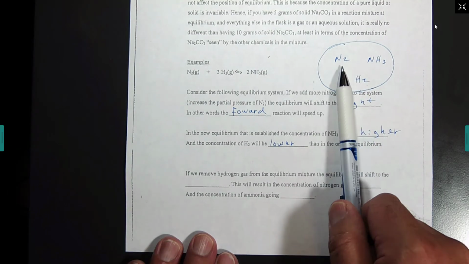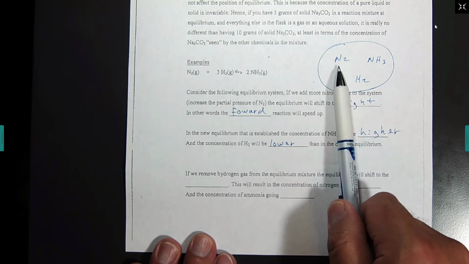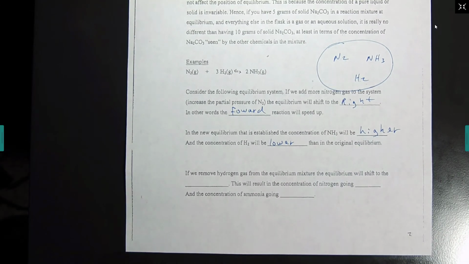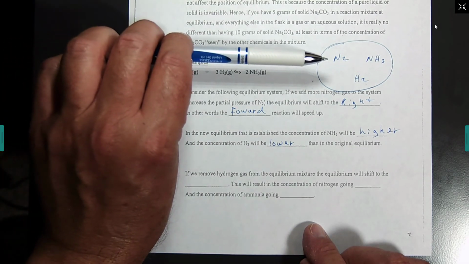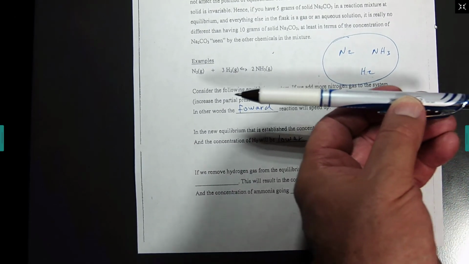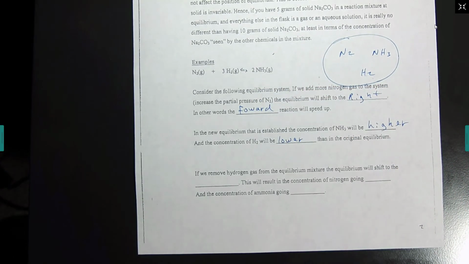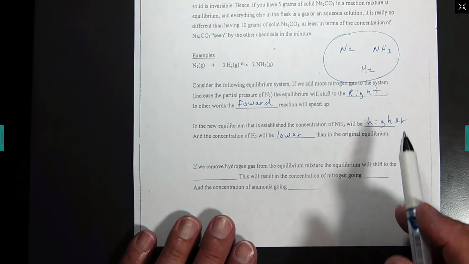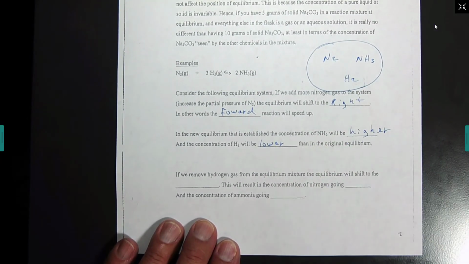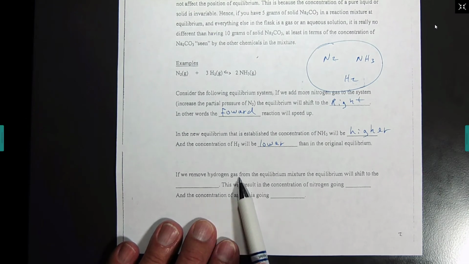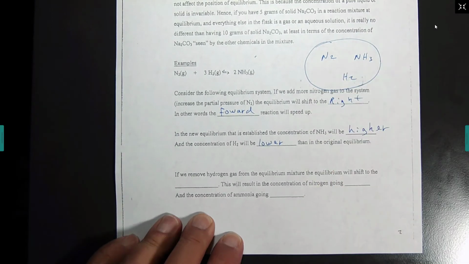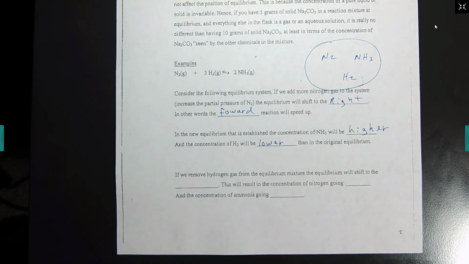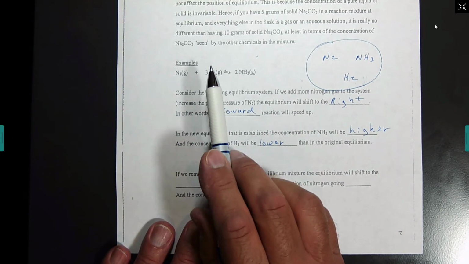So if I increase the amount of nitrogen, the reaction is going to try to decrease it. And again, the only thing the reaction can do, the reaction only has two choices. It can shift to the right or it can shift to the left. That's all the reaction can ever do. So let's say I've got my system and it's at equilibrium, and I do something to remove hydrogen gas. I know, how do you do that? Trust me, we have ways. So pretend I could reach in here and start plucking out hydrogen molecules. So I'm removing hydrogen.